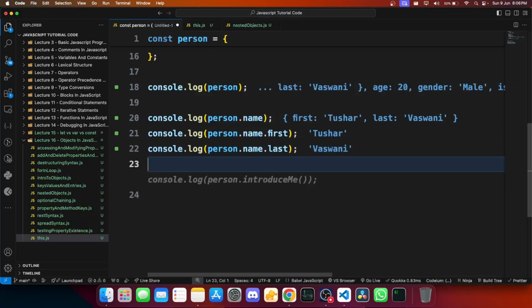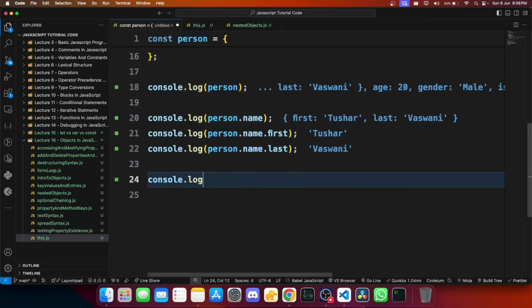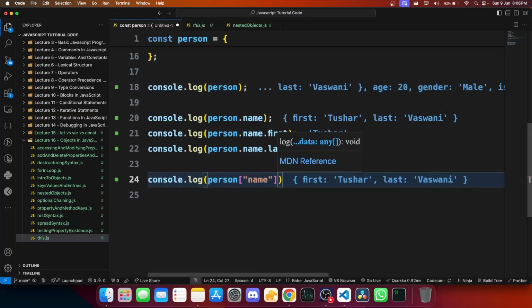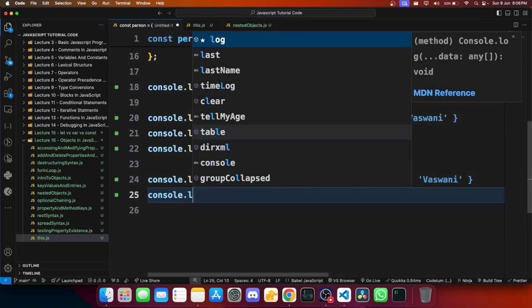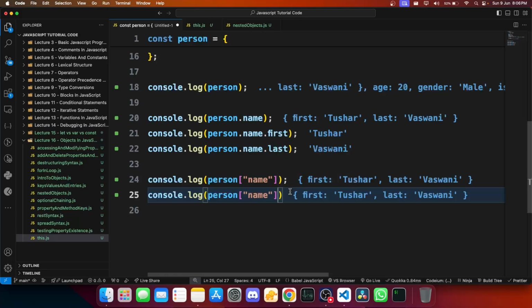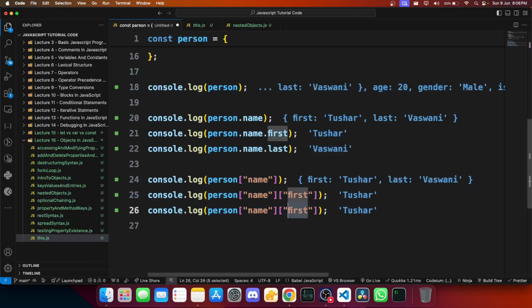Okay, now I can also do this with the square bracket syntax. So I can do something like this: person name. Obviously, that will print the object itself. And then if I go and say person, name, okay, and then at this place I need to again put square brackets, and then I just say first. So you can see that's how I'm doing it. I'm putting one square bracket and then property name, and then another square bracket, that property name, and that gives me the value. The same over here.